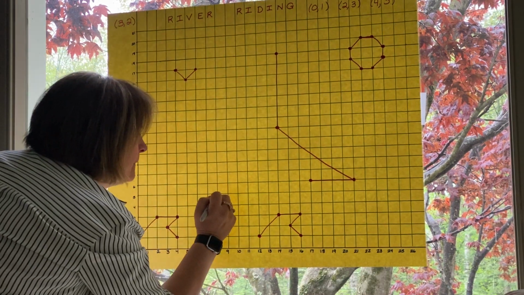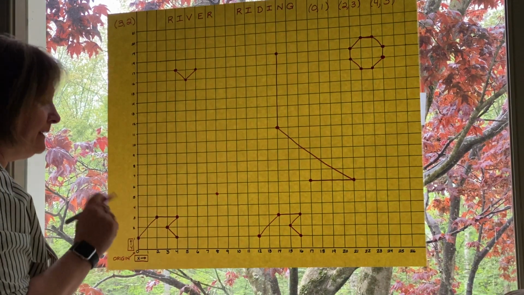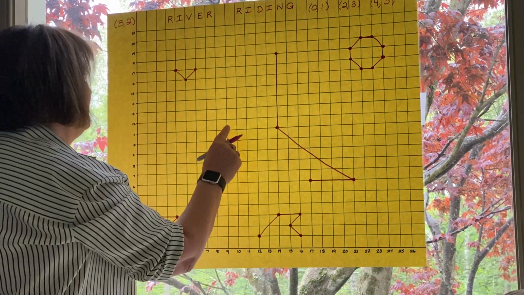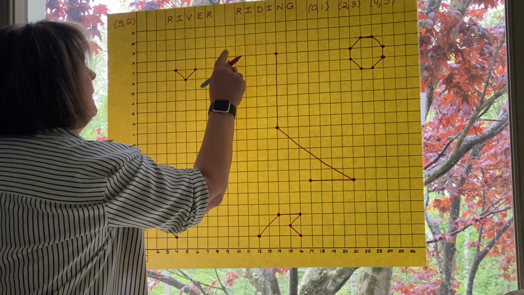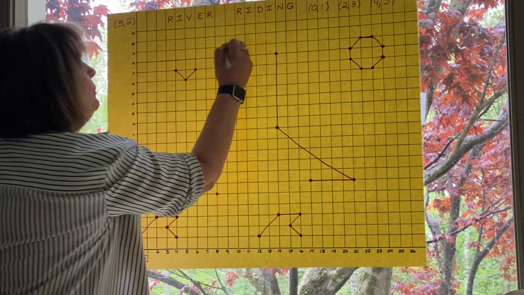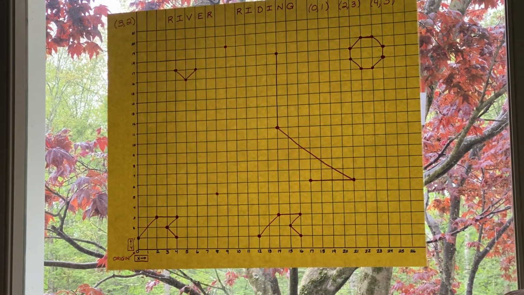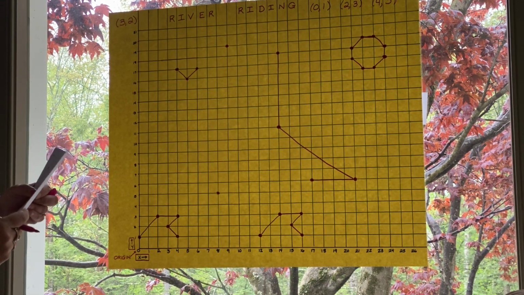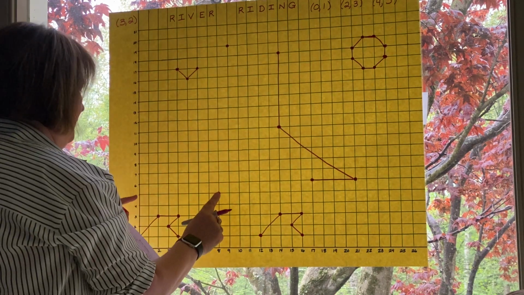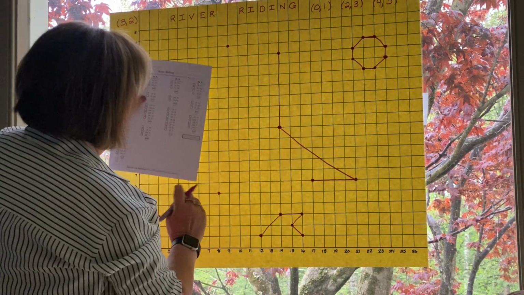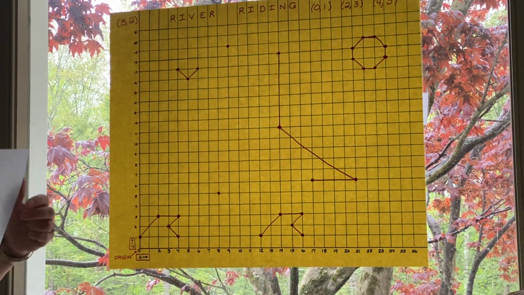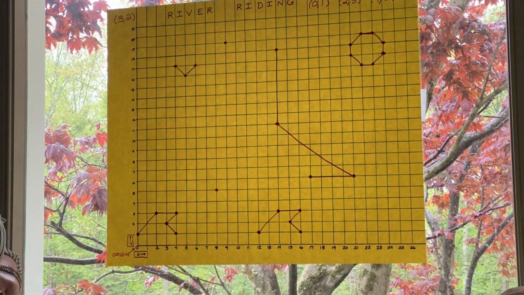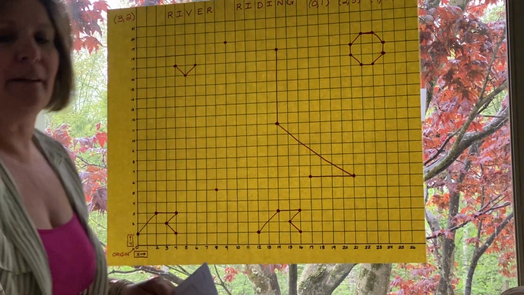8:5. And 9:19. So 9:19, over 9, up 19. And again, making sure that dot is big enough so that it is right smack dab in the middle of that intersection. And then, so the 8:5 to this, they're asking me to draw a line. And I'm going to just go get a ruler for that because that is just too much for me to do at the moment. It won't be straight at all.